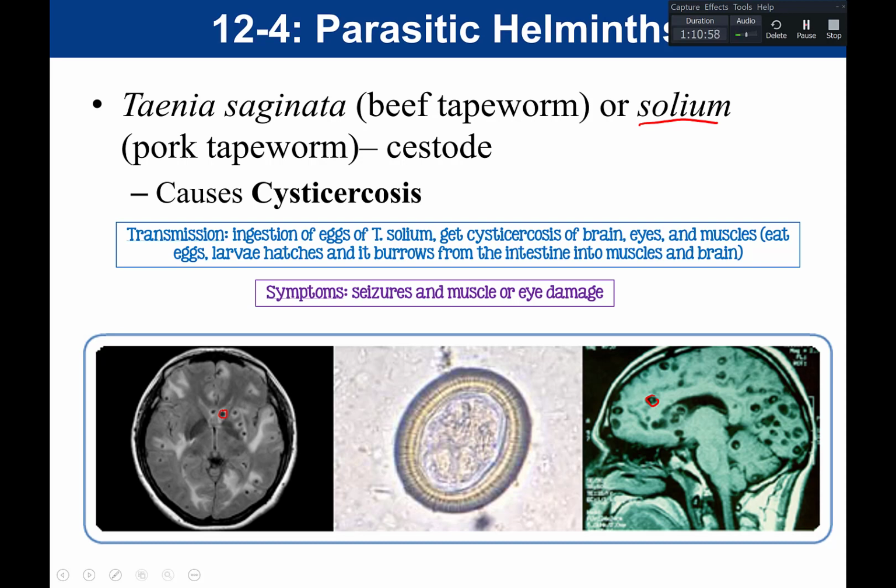Feces, remember, has the eggs on it. And so if they happen to have eggs on their hands and now they're preparing your food and you ingest those eggs, the next stage in the life cycle is going to be the larval stage of the cysticerci, which likes to form in the brain and muscles. And so this is why you end up with cysticercosis. So it's a different disease from taeniasis, and it happens by being infected by a different stage in the life cycle. And specifically, it's ingestion of the eggs that is going to lead to cysticercosis. And this is for Taenia solium, just like the hooklets are for Taenia solium.